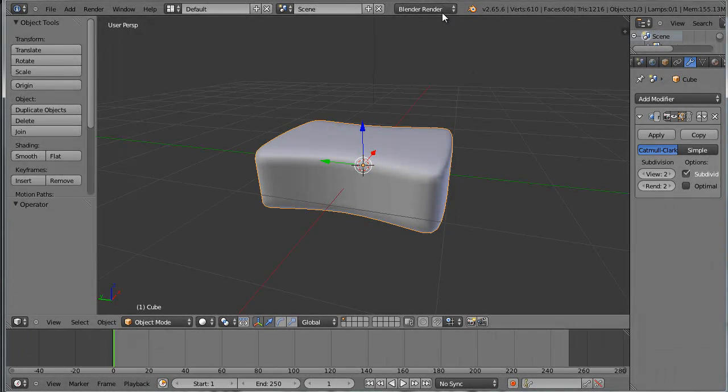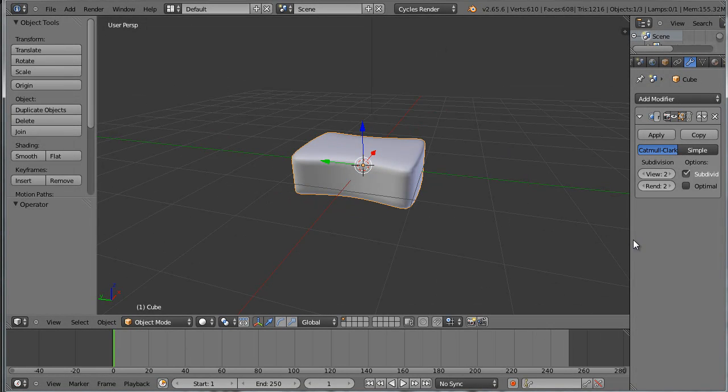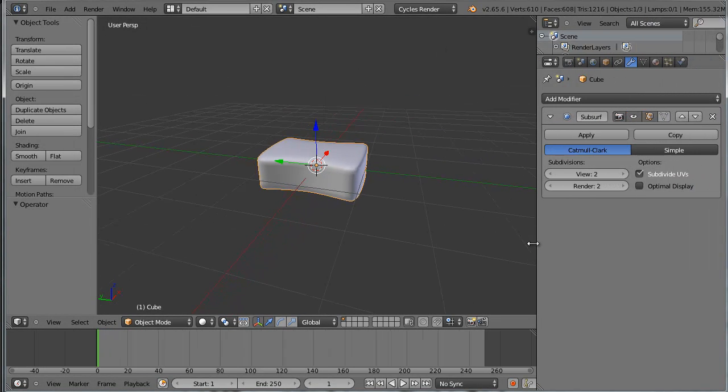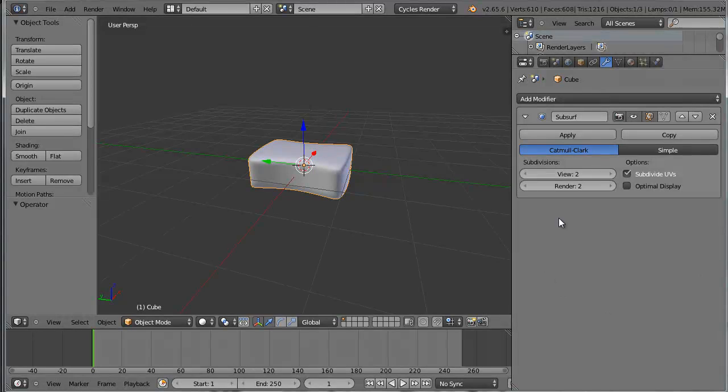First of all, since we are going to be working with the Cycles render engine, you want to change from over here, you want to switch over to Cycles render. Alright, now let's move this divider line here and make some more room. And let's, by the way, enable the screencast add-on, so you can see better what kind of shortcuts I'm pressing.